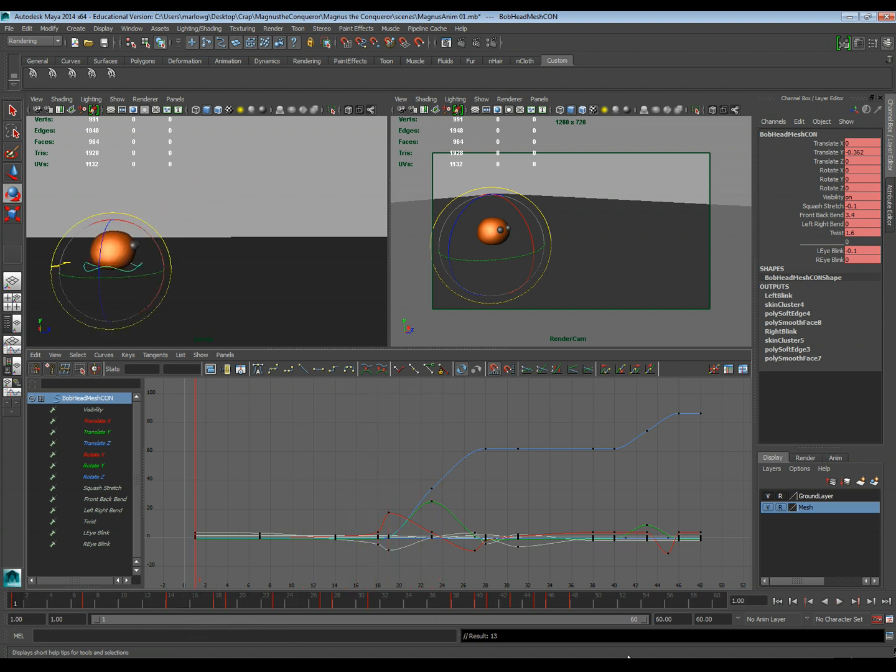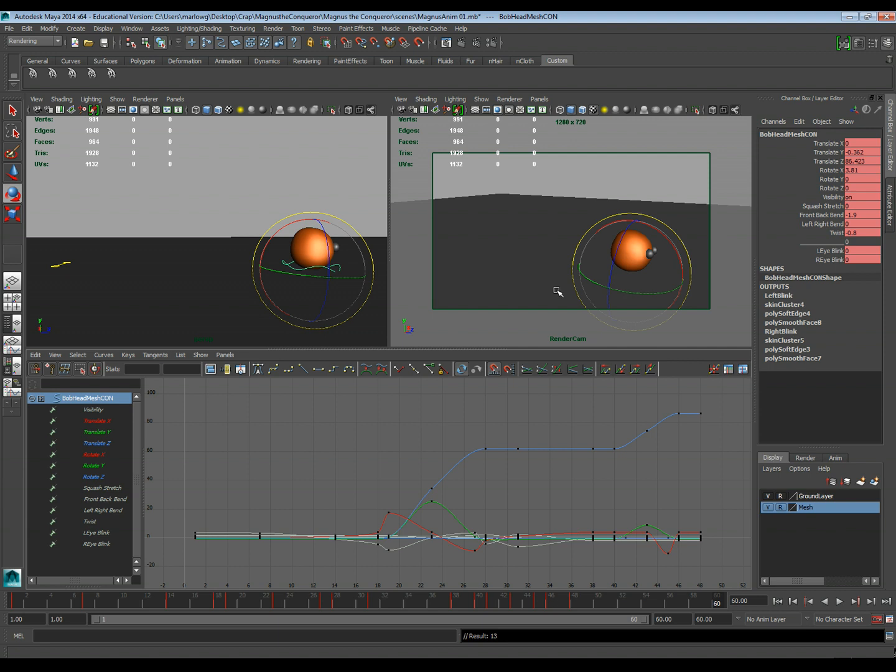Okay, so we get those going on, and maybe right here at the end, we want to spend some time just letting the character sort of resettle. And just do a little bit more. Maybe something like this.